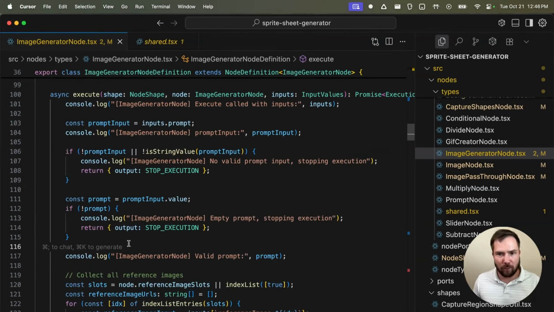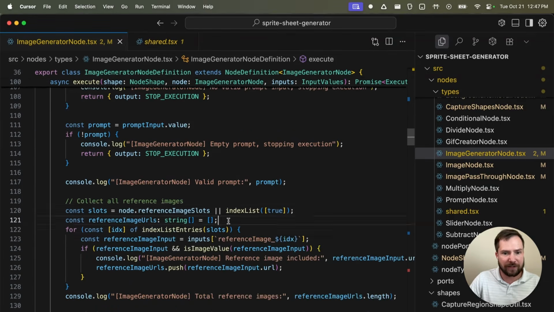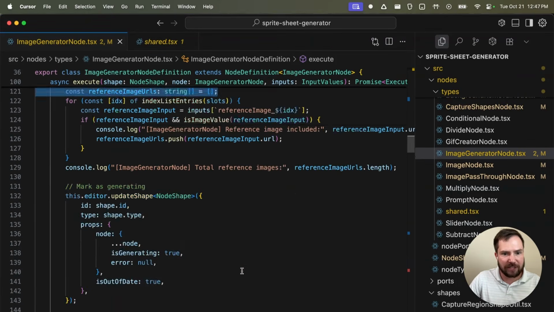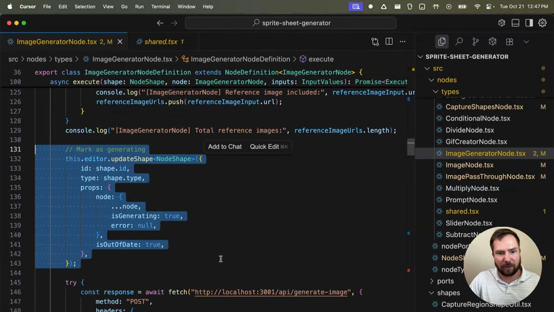The way the workflow starter kit works is there is logic that collects the workflow and then iterates over each of the nodes, calling the execute function on them. This particular function, we want to get out the prompt input and then collect any number of reference images that are included via the ports. We update the shape to say that it is currently being run.